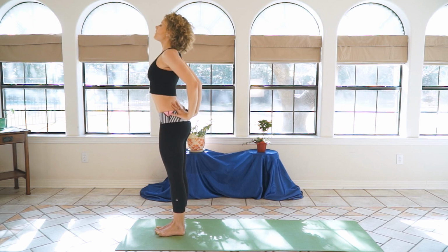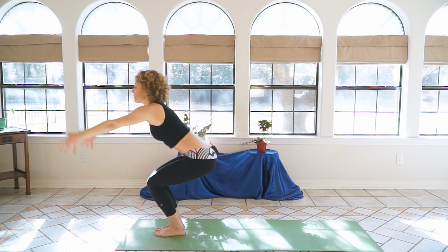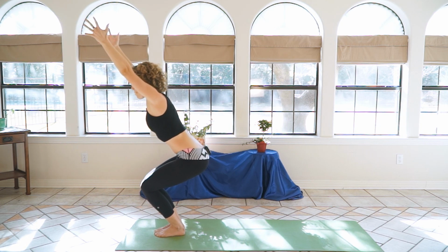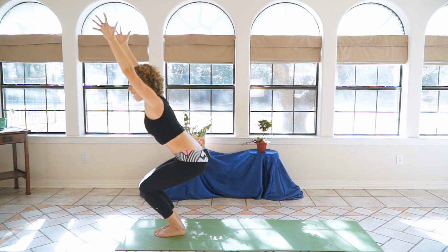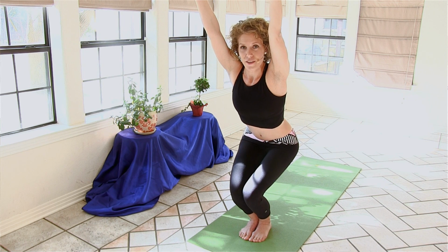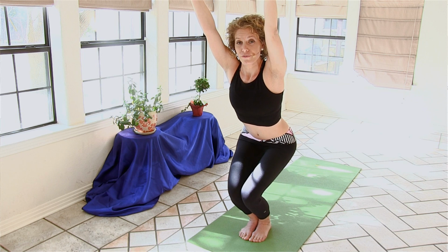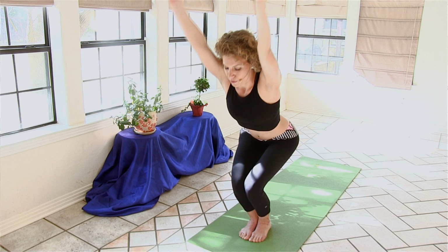Rise back to stand. Gently bend your knees for Utkatasana, chair pose, generating the fire in our thighs and in our belly and in our shoulders and our arms. Again, the strength that we cultivate in our practice serves the flexibility and the fluidity that you will also receive.